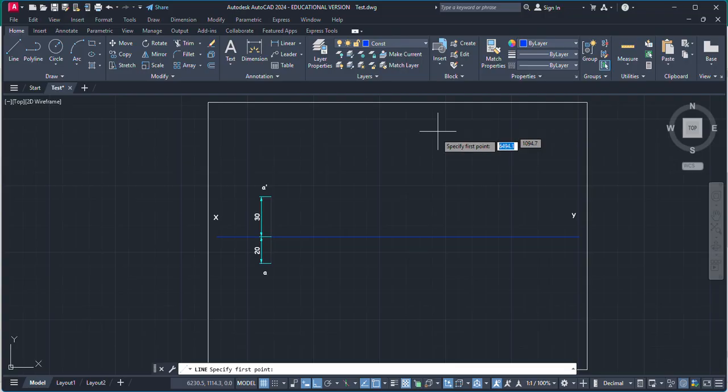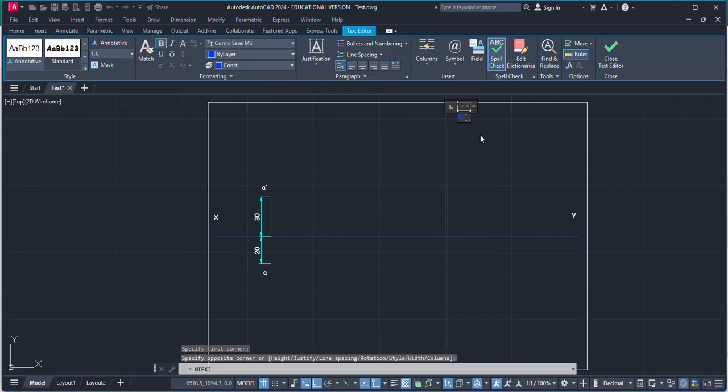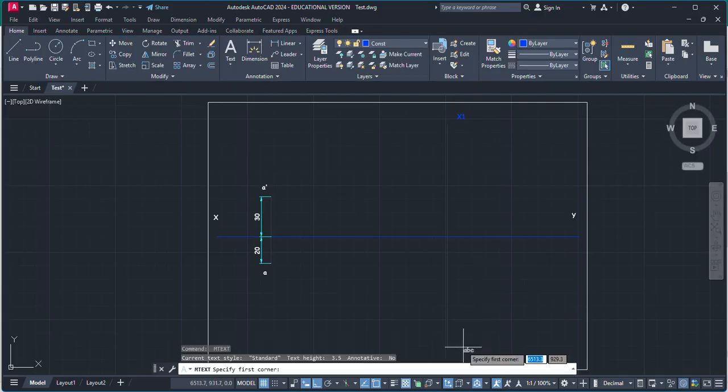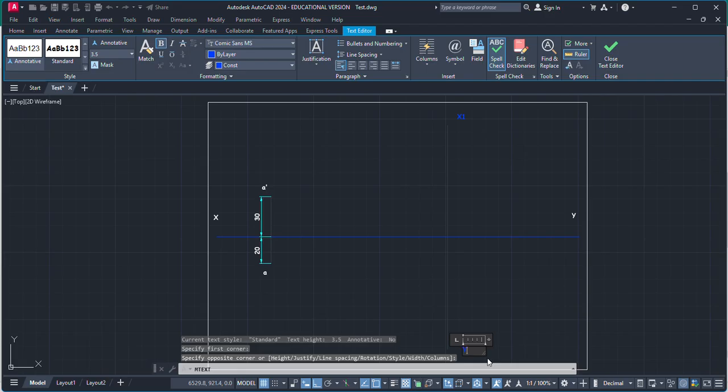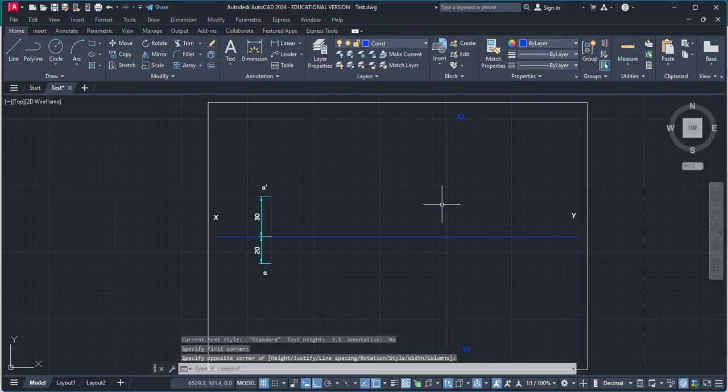So what we're going to do is roughly take the reference line over here and mark it with x1 and y1. So this is a reference line x1 y1, with the help of which we are going to draw our left view, which will be on the right projection plane, RPP. RPP means right to this projection. So this is a reference line.